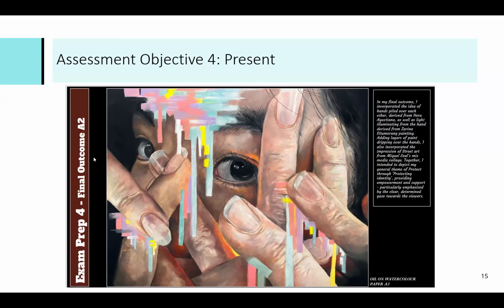This final realization demonstrates fully exceptional ability at the top of Mark Band 6 with a mark of 18, demonstrating exceptional understanding of visual language through the application of the formal elements. The total mark for this component 2 fine art submission is 72, which is the highest mark you can achieve for this qualification. And I think, Jacqueline, this is the first time we've had a submission on this mark to show. That's correct. So I'll give you a few minutes to have a look at this.